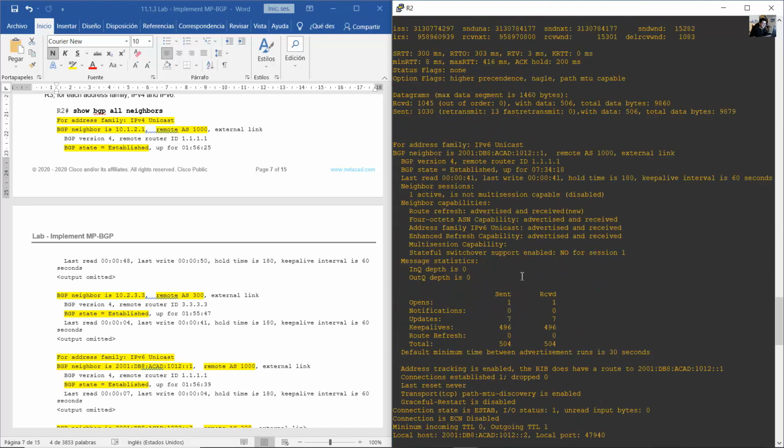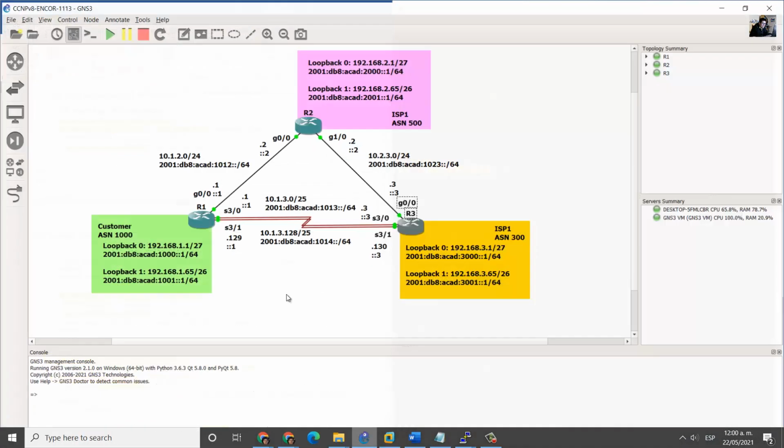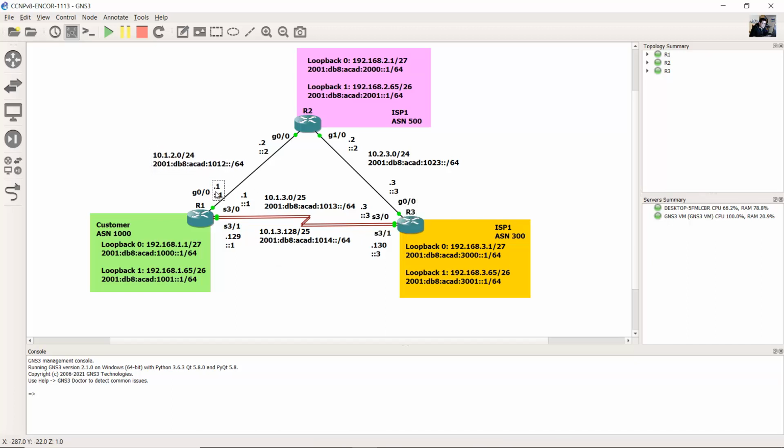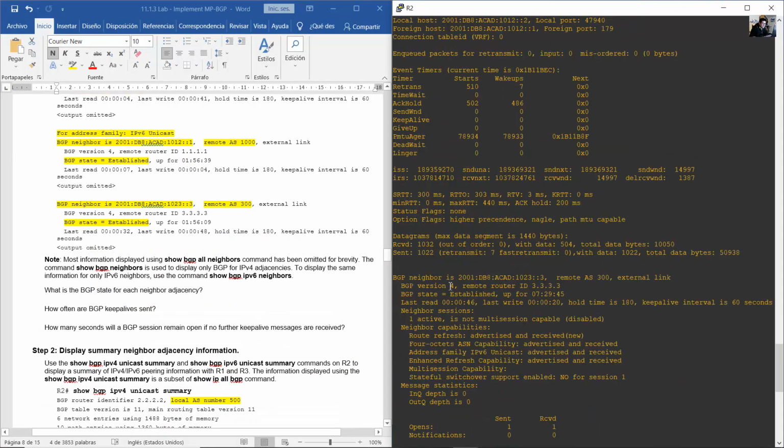And for IPv6, 10.1.2.1 on R1, autonomous system 1000, router ID, and established. BGP neighbor 10.2.3.3, remote autonomous system 300 on R3, router ID established. Okay, very good.